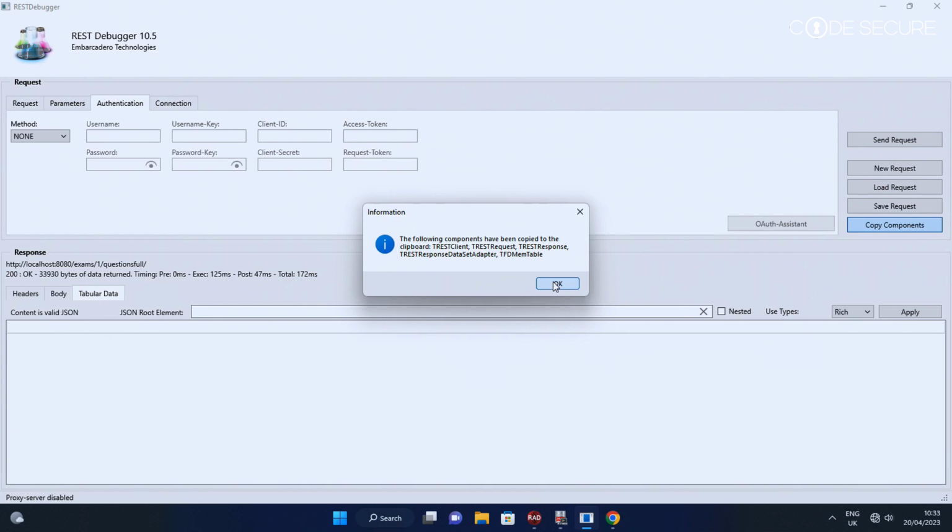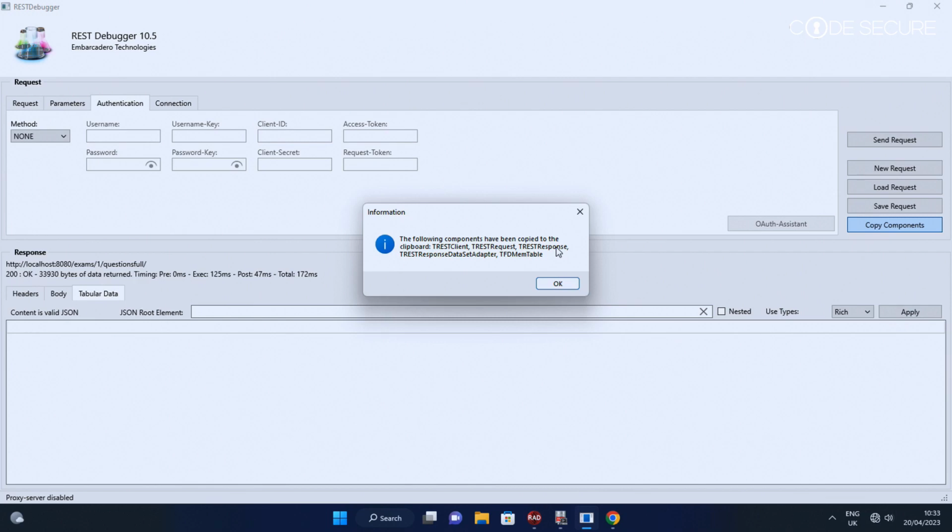If you think of the TRESTClient a bit like a database connection, that says this is where my RESTful server is. And then the TRESTRequest, which is the endpoint. So this is like select star from table. This is the endpoint that I'm going to go and get the data from. And then the response is a bit like the data set that's bringing the data back in.